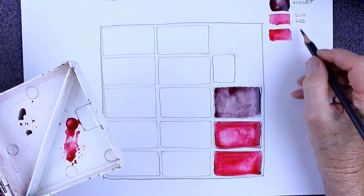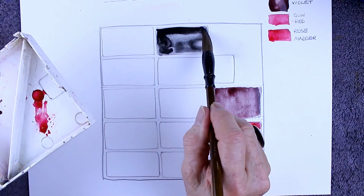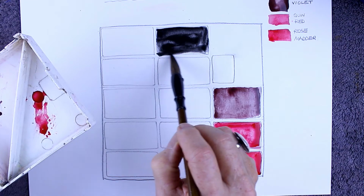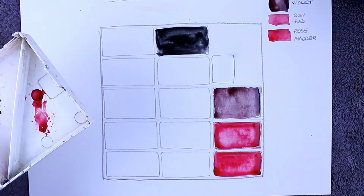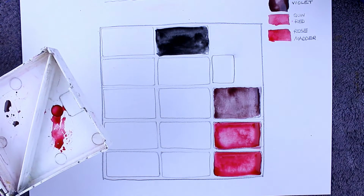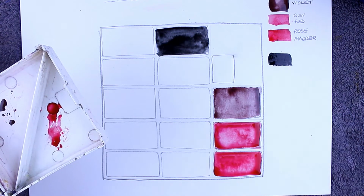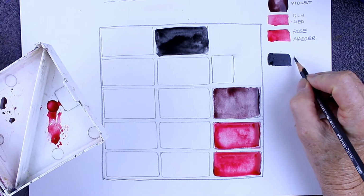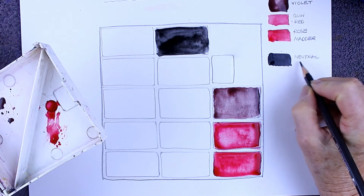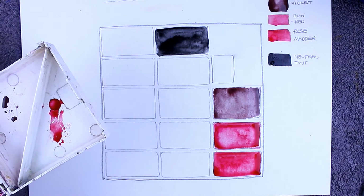So all the cadmium colours are opaque, and all of the other colours that I use here are transparent. So neutral tint, I haven't actually used neutral tint a lot because I thought, no, people, you shouldn't use black, but I've started to use it quite a bit, especially in flower painting. I usually use it where I'm making either indigo, because I just mix it with Prussian Blue, or I use it with red to make very dark centres for flowers or anywhere where I want a very dark red. And it gives you a beautiful dark red that you can't get in any other form.